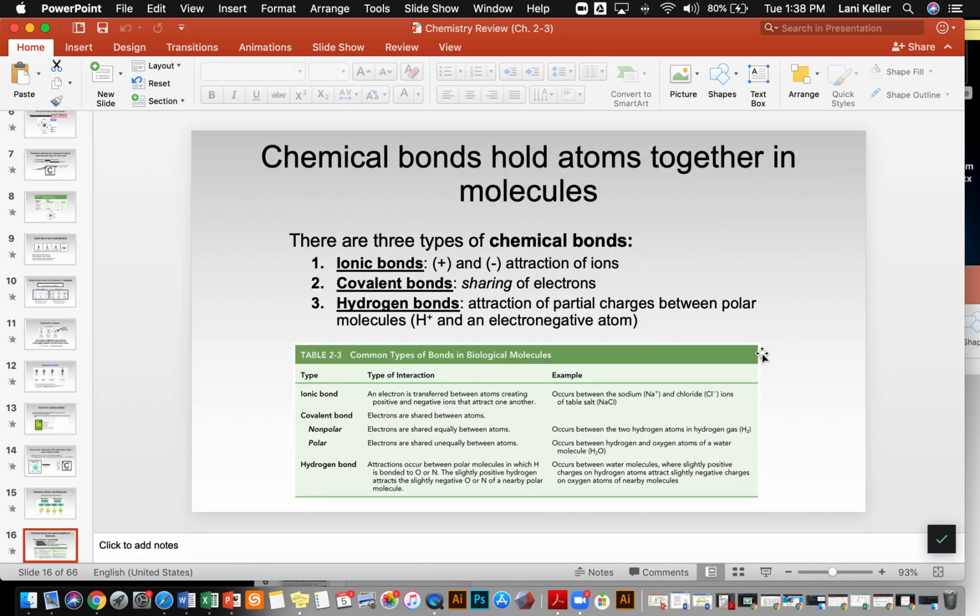There are multiple kinds of bonds that can hold things together. Ionic, meaning that ions, positive and negatively charged ions, are interacting. Covalent bonds, meaning that they are sharing of electrons. And hydrogen bonding, between polar molecules, right? Not between, they're between molecules. This chart, I think, is really nice. Remember that covalent bonds come in two flavors, nonpolar and polar.